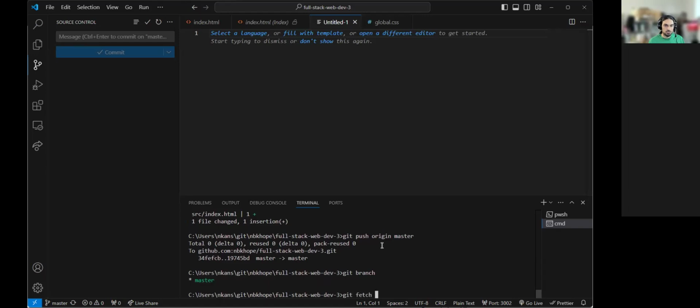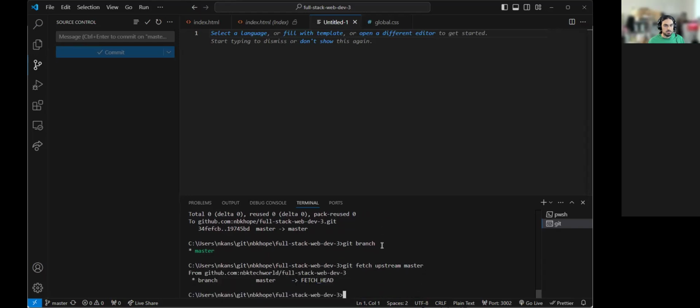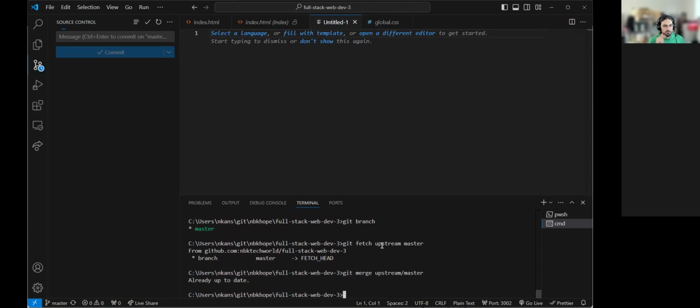So git fetch upstream master, and then I'm gonna merge from upstream/master. Be careful of that slash, okay? The reason for this is that the name of a branch is one thing, and this one is the name of the remote and the branch name. Okay, locally we are in sync. We can start: git checkout a new feature branch.